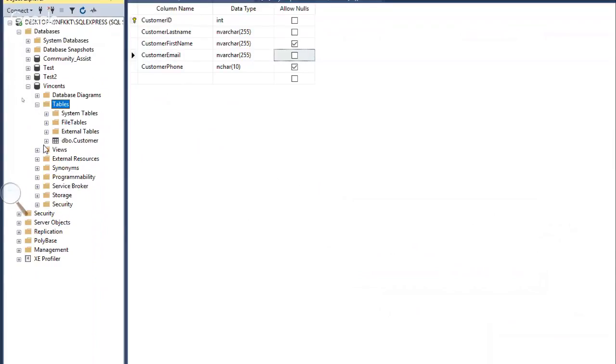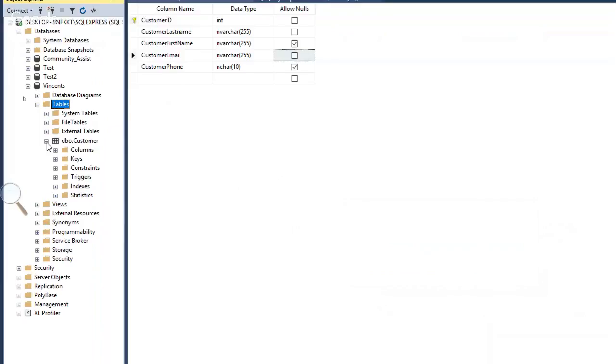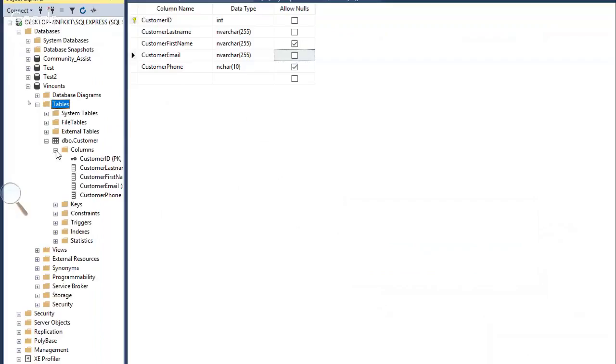And if I open up the plus by that, it has the columns, the keys, the constraints. So when I click on the columns, it shows me each of the columns we just did. It has a little key by the primary key, but it'll also have the PK customer down here. Right, it creates the key. There's some other stuff you can see there. I think it has one index. Yes, it automatically indexes on the primary key. We're not going to talk much about indexes, but they're important when you get to try to optimize a database later.